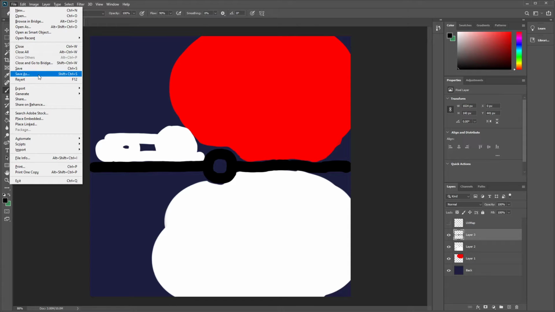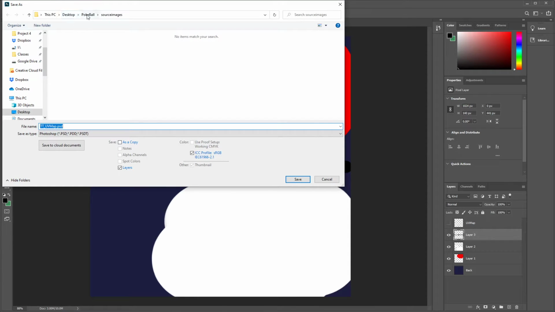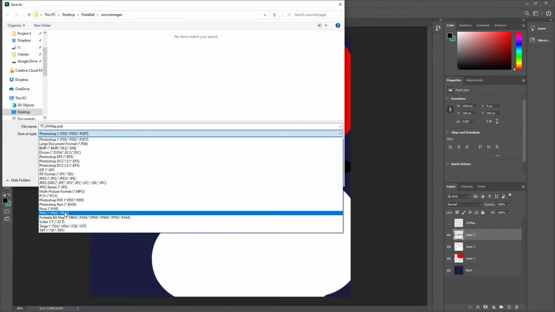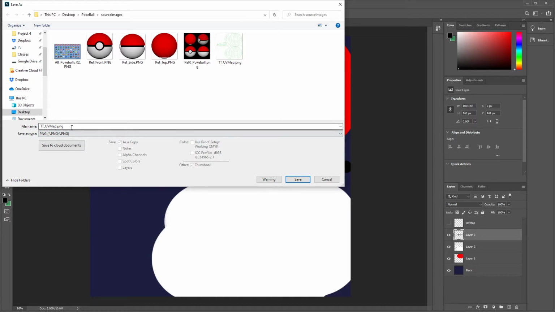This is going to go to my file and I'm gonna go save as. This is going to be on the source. I can work with a Photoshop file, but for now I just want to work with a PNG image, which might have an issue inside of Maya. Not always happens, but I'm gonna show you what to do if it does. So this one is going to be my Pokeball underscore BC as in base color, and I'm gonna hit save.